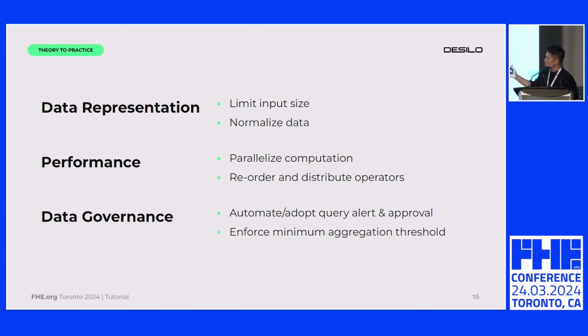And so we noticed that not only do data owners want very strict and more control over how their data is being governed and used, the governing bodies, the different committees within the government, also want to be ensured that you actually have full control over how everything is done. And so I mentioned minimum aggregation threshold. That's one aspect of it, but there are other aspects where, for example, homomorphic encryption alone won't actually solve every issue.